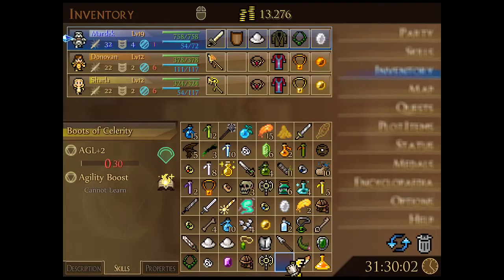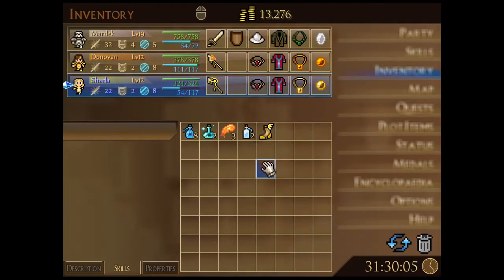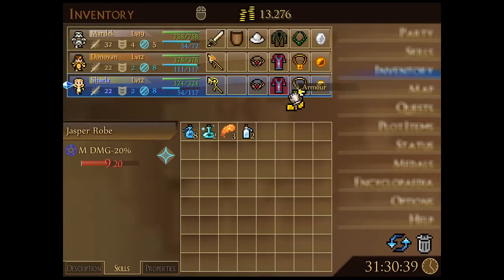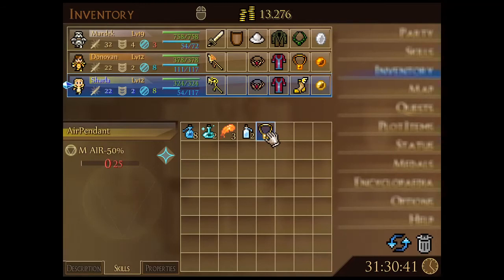So that might mean that if we can find a way to fit that onto Charla's character at the moment, that might be worthwhile. Charla has not done anything to master Magic Resistance Air, which might mean that the Air Pendant could be worth swapping out. Healing Wind is actually coming from the Topaz, and so she's mastered plus 1 agility from that, and she's halfway towards Healing Wind. So I'm thinking that sticks around for at least a little while longer, because as we were seeing previously, having access to Healing Wind is a great way to make sure that we have a little bit more versatility with who our healers can be. Let's put on the Boots of Celerity, and swap it out for the Air Pendant this time.